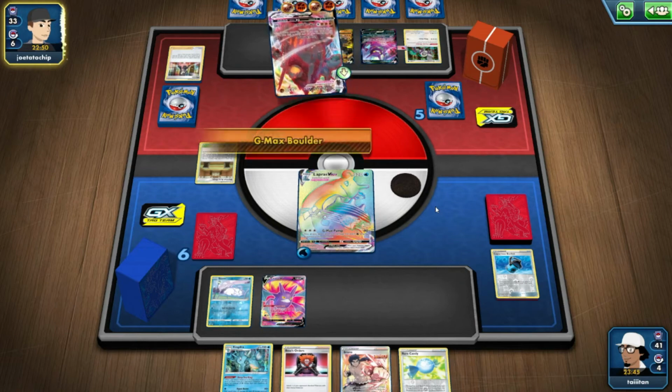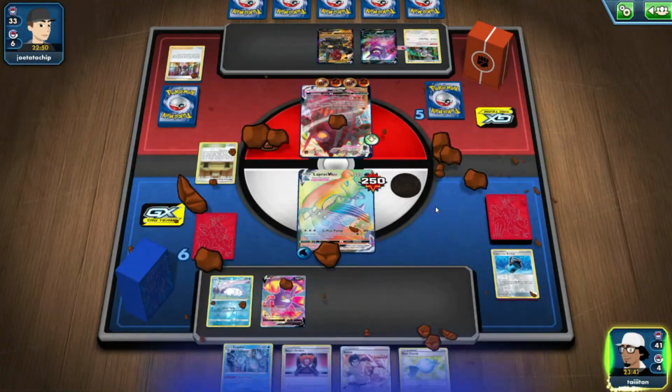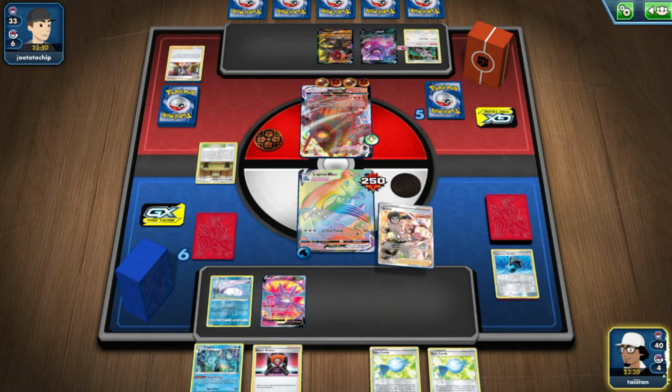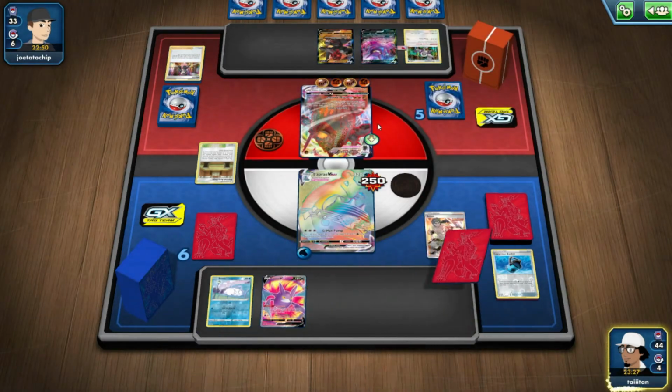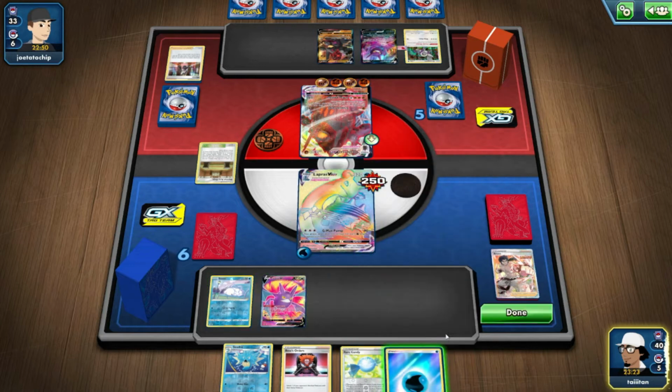Right, Bruno works. Or I could do Boss's Orders if he doesn't have a switch. If I do Boss's Orders with no switch... Nah, don't risk it. Just change it. Okay, well that doesn't help me either. Yeah, I think it's a GG moment.